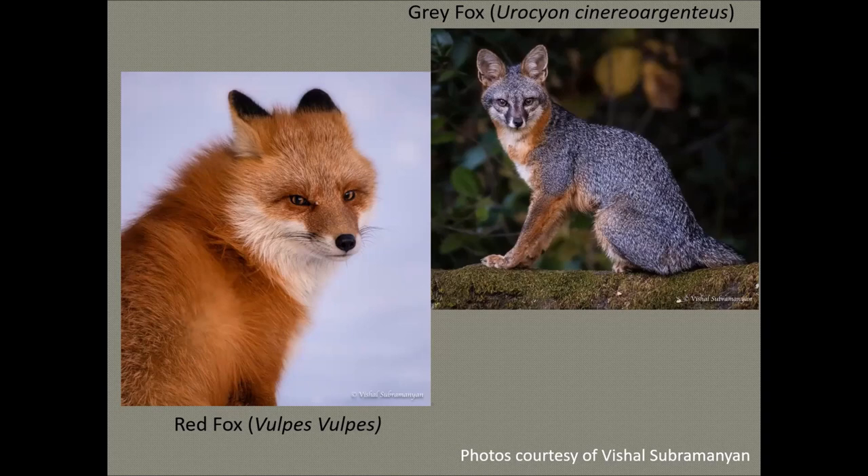While the two species are distinct, to the casual observer they can appear similar because individual gray foxes can have a fair amount of red coloration. Red foxes are generally red with black legs that look like they're dipped in paint, generally a white tip on the tail, and a white neck. Gray foxes typically have a black tip on their tail. The gray fox is the smaller of the two — rarely exceeds 12 pounds. They like woodland edges and open fields but also forests, since they climb trees to sleep and will steal eggs and nestlings.